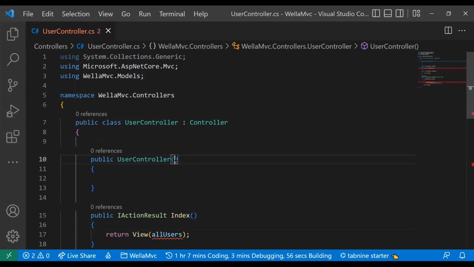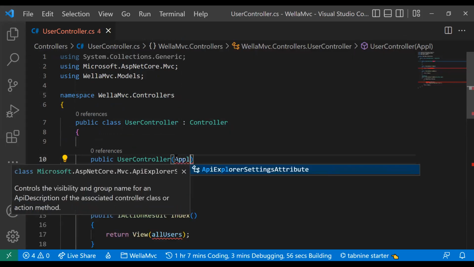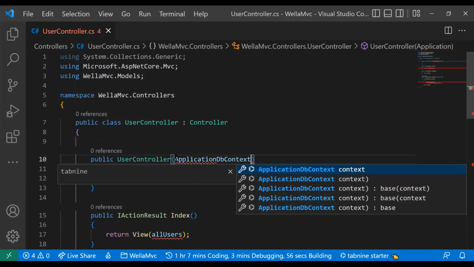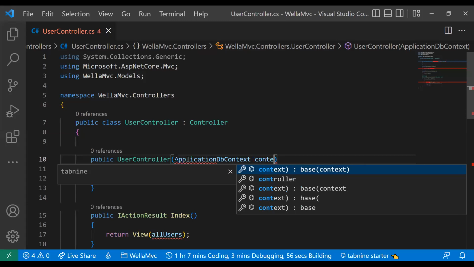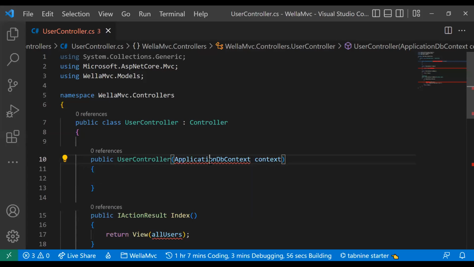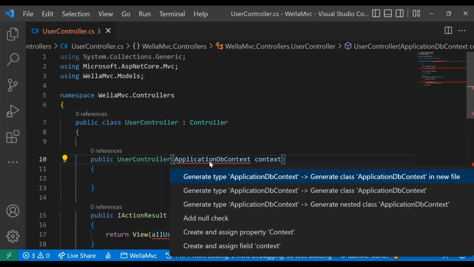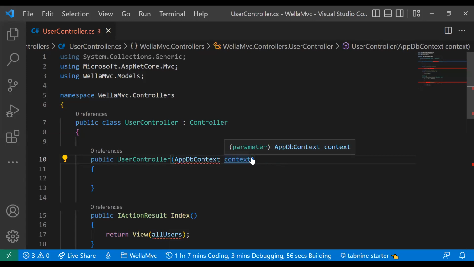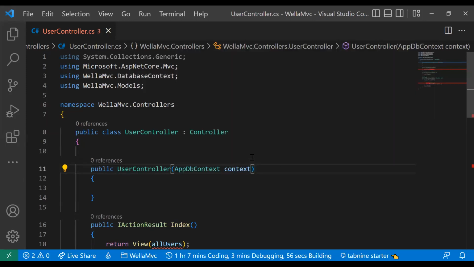So now let me inject application DB context inside this class. It's supposed to be app DB context, right? I'm passing it as an argument into the constructor of our user controller class.